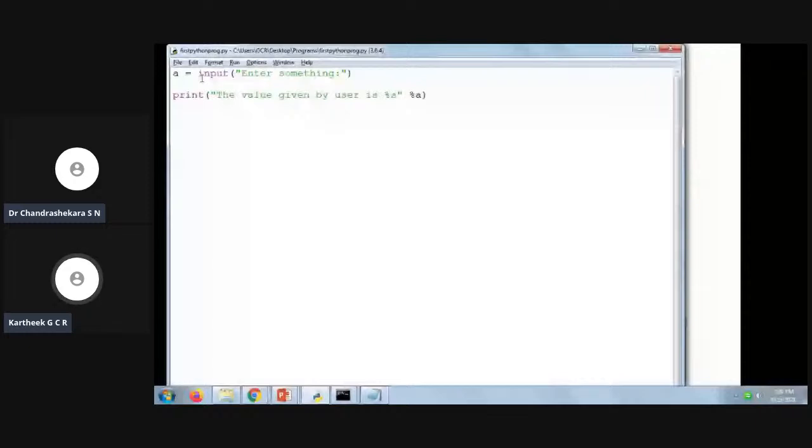Now, if I print A, what does A have? If you look at the data type of A, it says A has 10, but it belongs to str, string. Where did A get 10 from? It got 10 from input. Input accepted 10 as the input from the command prompt, and it assigned it to a variable called A, and the value that it assigned was a string.